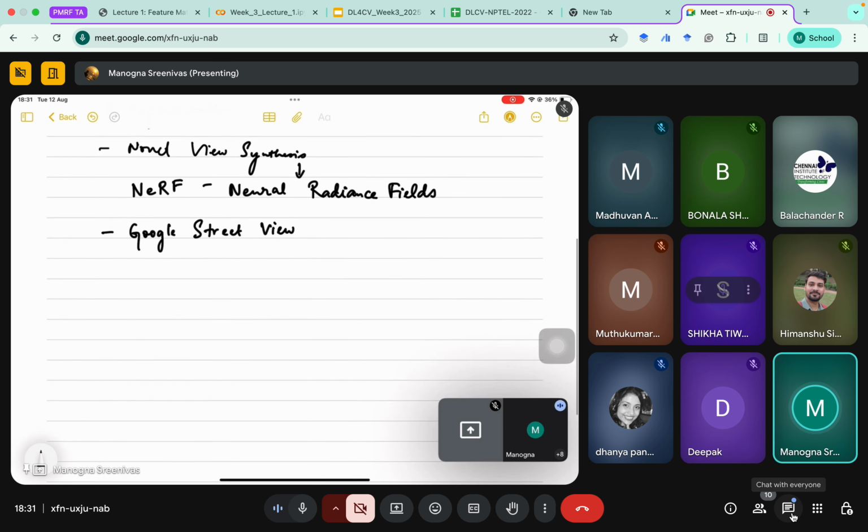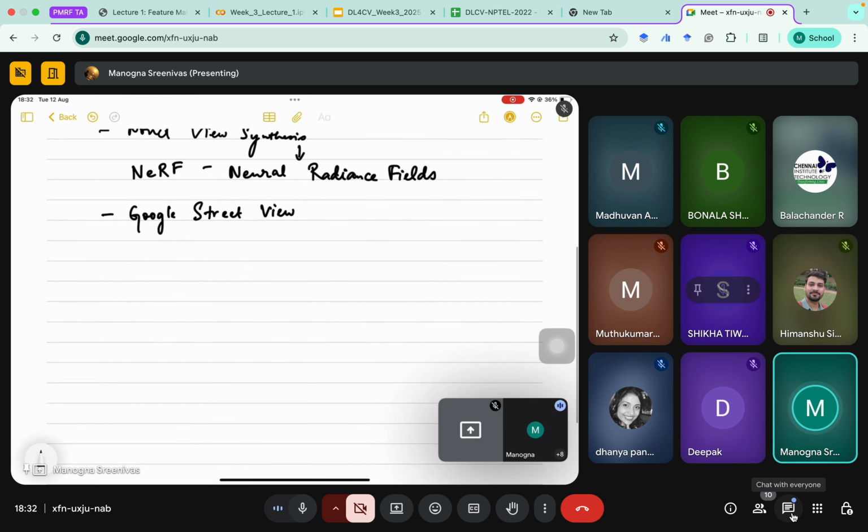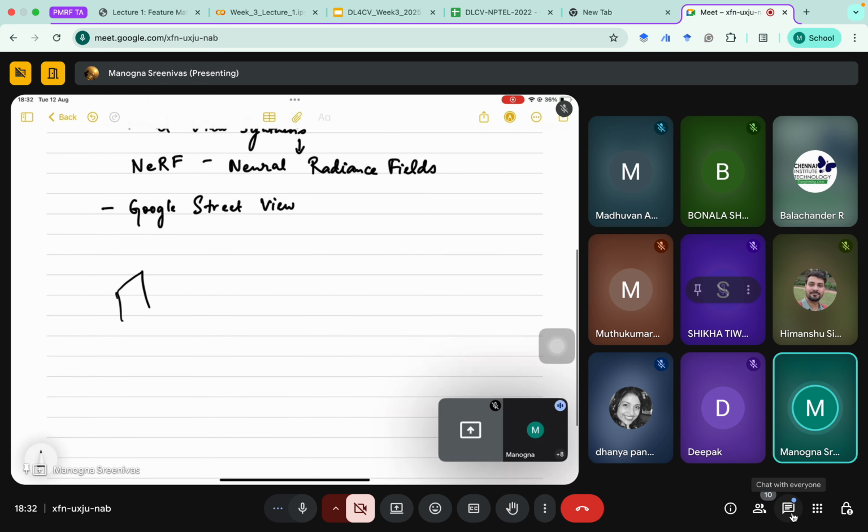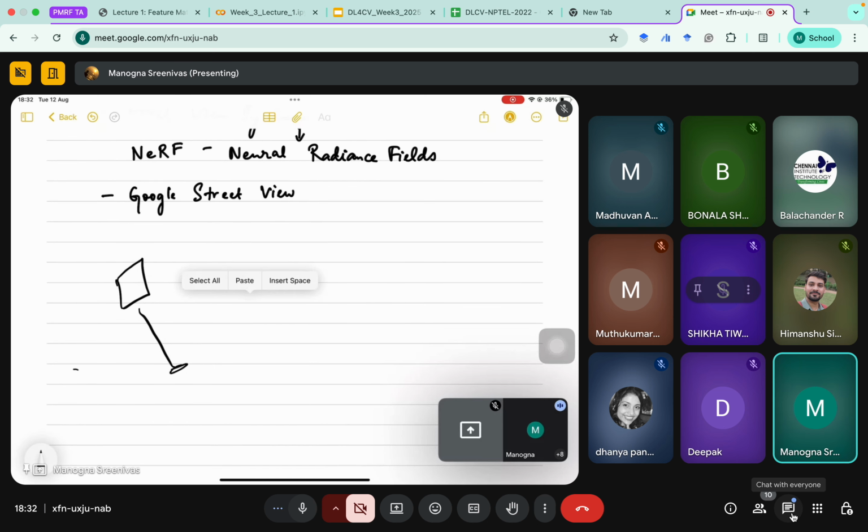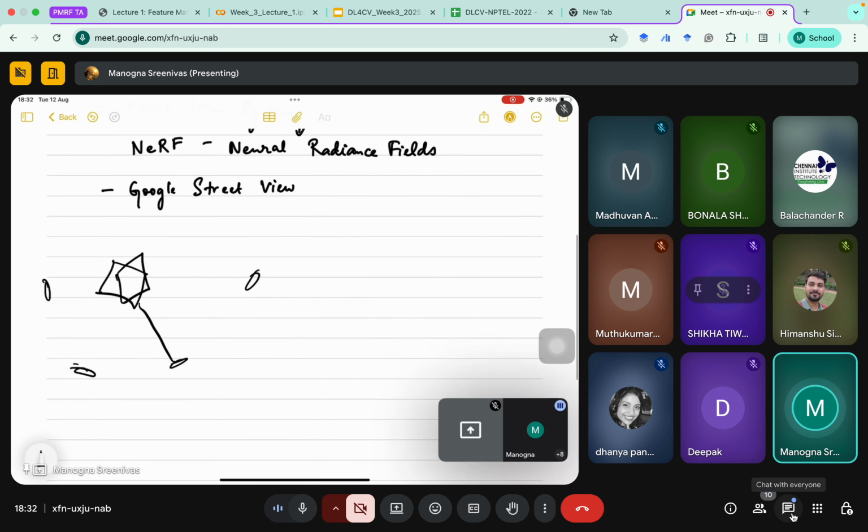So what happens in novel view synthesis, as in these applications, is that we humans would have captured a few images in a particular scene, right? Like randomly I would have captured a few images. Say I have a camera, I look at it in this way, and the same scene I would look at it in a different way. I capture another image. So there could be multiple camera views, and I capture the exact same scene but from different viewpoints.